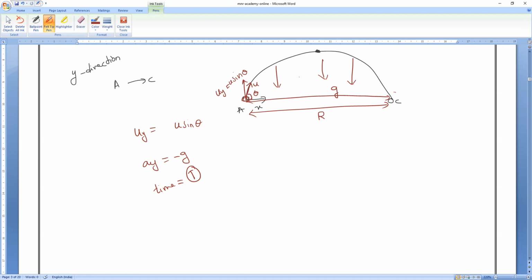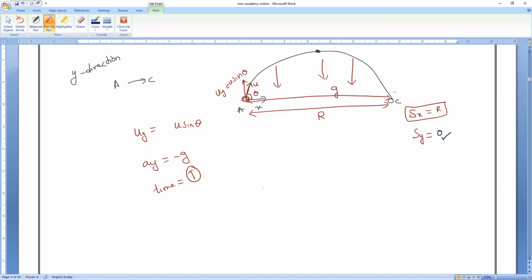But what about the y direction? Displacement in the x-axis, I can say R. But what about the displacement in the y direction? It went up and came down. So what is the displacement in the y direction, everybody? Zero. Understand, everybody? Displacement in the y direction is zero. Now you know the time period and the initial displacement.